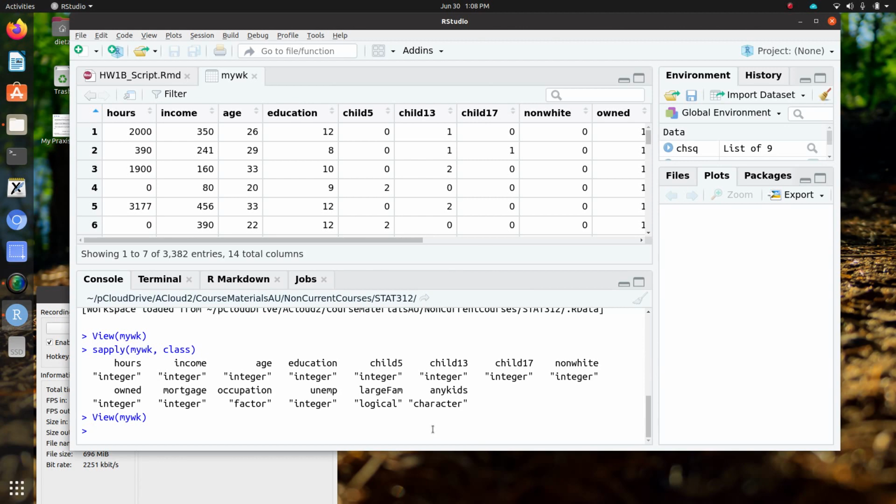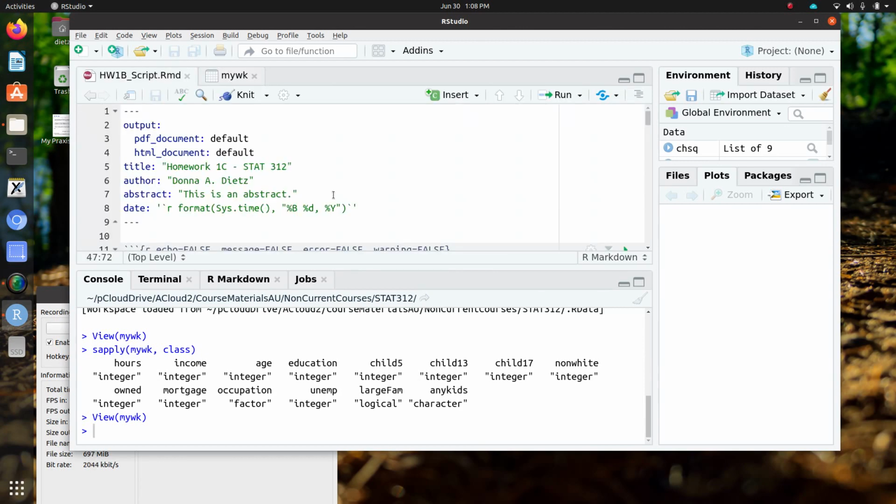And so what I want you to do in your abstract is tell me what your data types are to you. So don't just copy this blindly. I don't want you to say like large fam is logical. I want you to say large fam means large family, and that's true or false based on a variable I created in the write-up. So make sure that you explain at least the variables that you're going to be using.